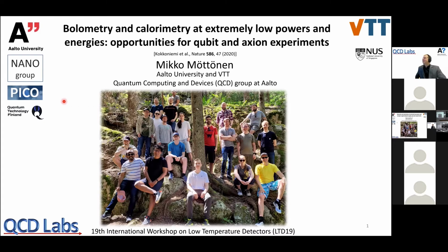Yeah, so I think I'm now the last speaker in the session, and Andreas gave a very nice intro to single photon detectors that already exist, made out of superconducting qubits, so I don't need to tell you this introduction. I'm also going to tell you about another approach that we can use for single photon detection.